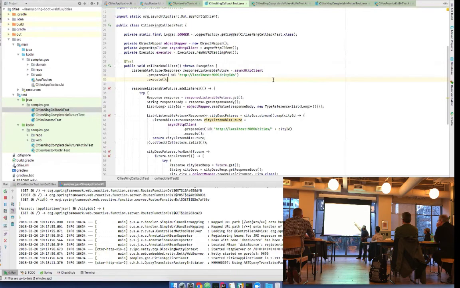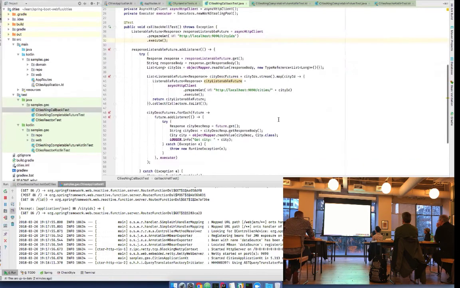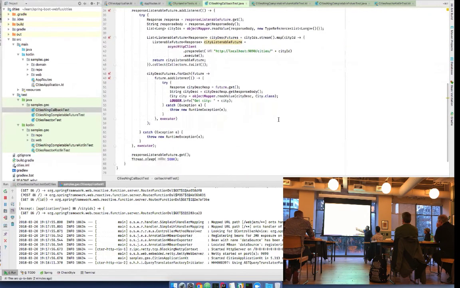Right? So now I have the first original call, which returns 7 cities, and then 7 child calls, right? And each of them, again, I'm attaching a callback. So now you can see there's a callback within a callback, right? And it is super difficult. Even coding it was very painful. You can see, after writing it once, I doubt anybody can figure it out. So it is pretty difficult to debug.